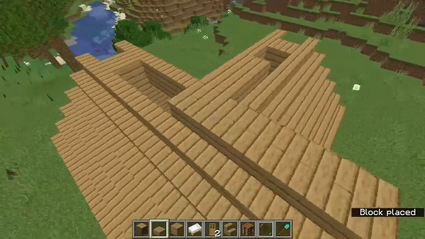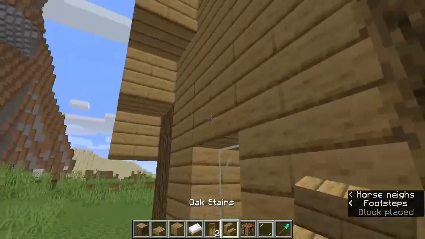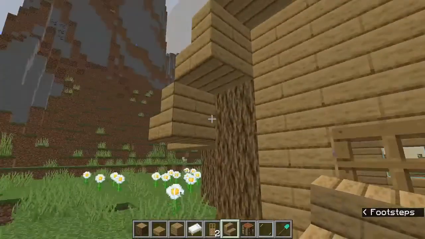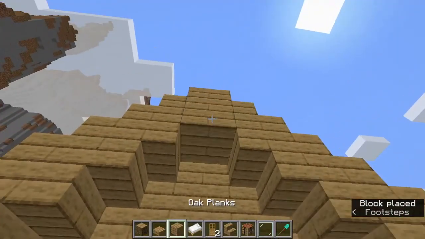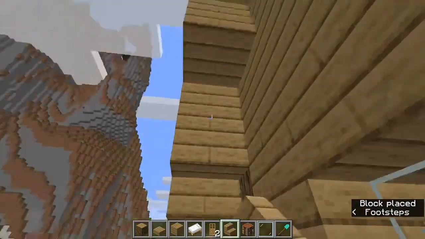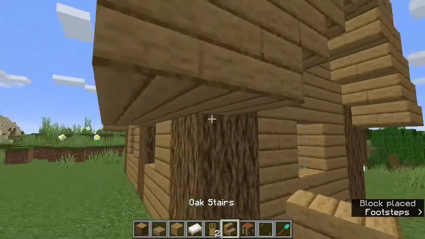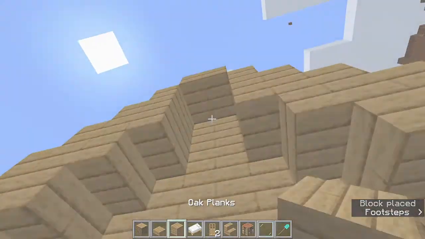Now we gotta add it like this, and now we're gonna add some slabs on the roof, and that's basically it. But we gotta add some stairs up here, and a block there, because it looks better, and if not it looks really bad, and I don't want it to look bad. I don't think you do either.